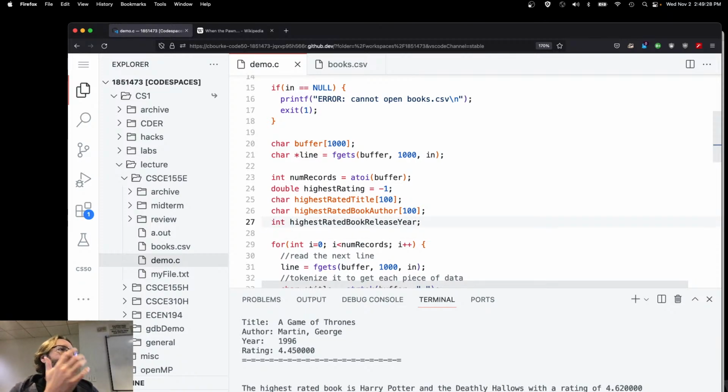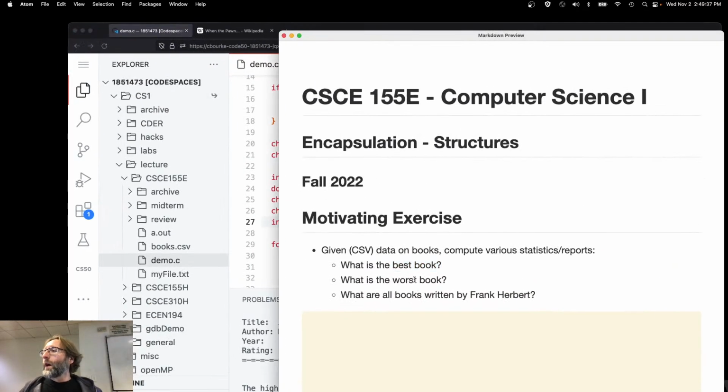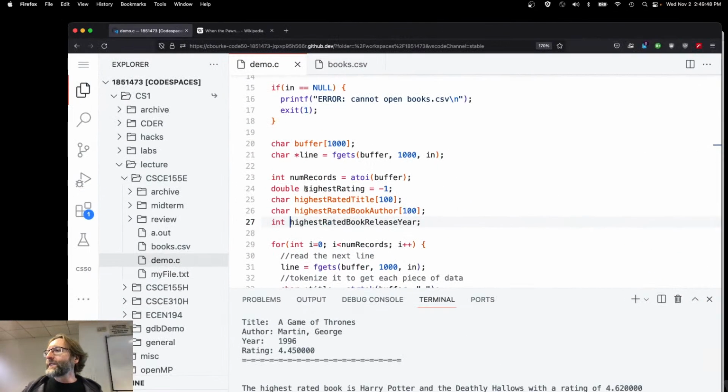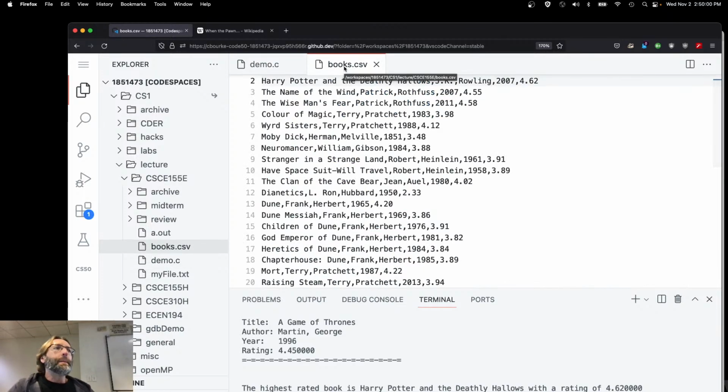All right. So do you actually want to go through with all this? And now double that up. Four or five variables just to get one report. Four or five variables for another report. What's the worst one? Oh, wow. N variables to determine how many books Frank Herbert wrote in this data set. Does it seem like a good idea to continue to proliferate the number of variables to get these reports done? Probably not. Let's rethink this from the ground up.